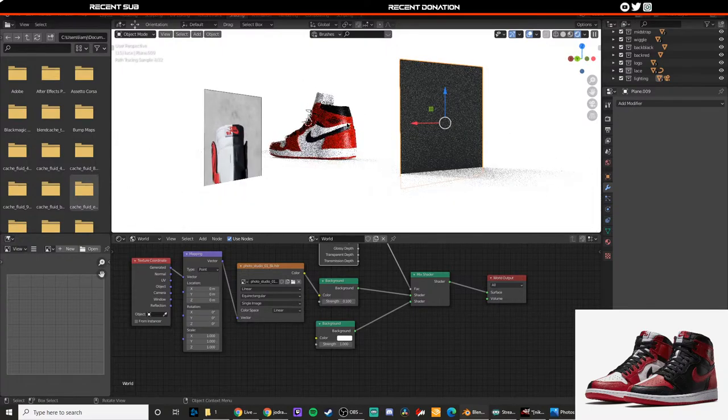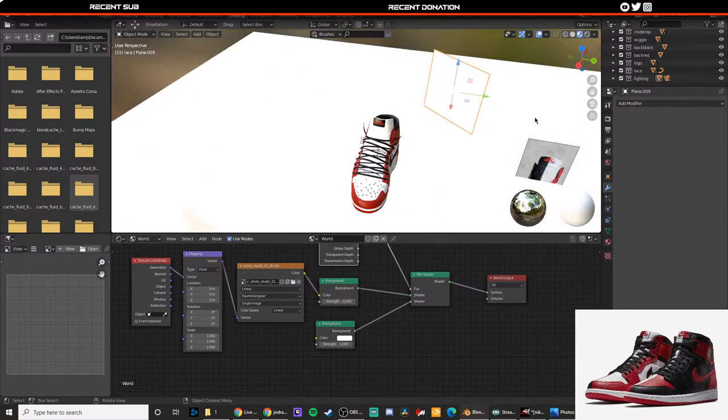Okay, let's duplicate the shoe. I'm really excited to see how actually I can make this work. I don't even know, to be honest with you.